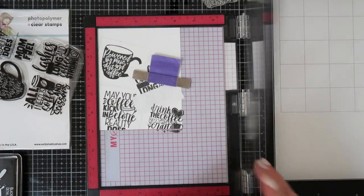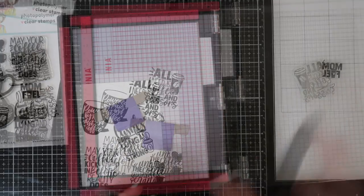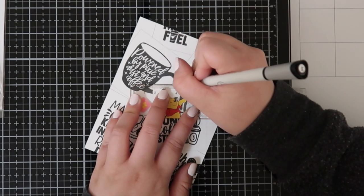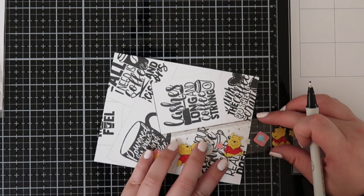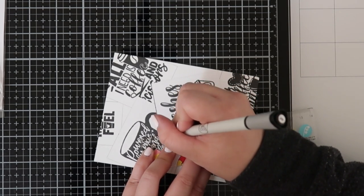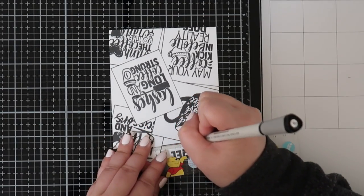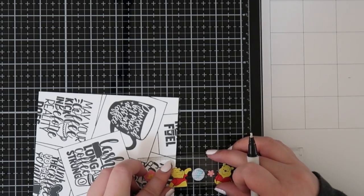You just want to make sure you remember to mask off all the rectangles. The idea behind it is that the sentiments are on little cards scattered about on a tabletop or something like that, and you have to remember that some cards will be laying on top of each other. I'll be going in with my Copic-friendly marker because I will be doing some coloring. This card definitely doesn't need a lot — I did a very simple, quick coloring for it. I only used six Copic markers, which is pretty small for me. These sentiment cards remind me of ATC — artist trading cards — so I think it's a similar idea.